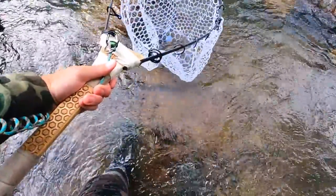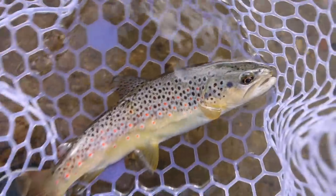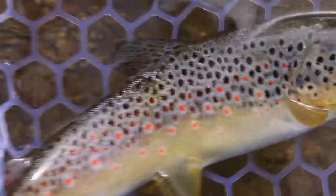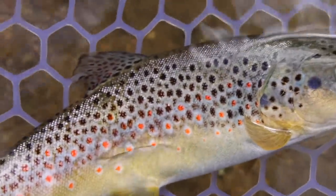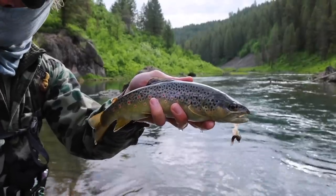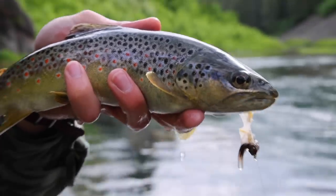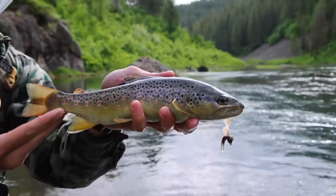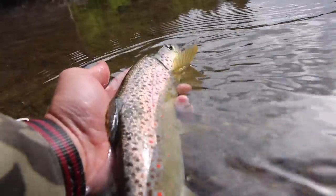Nice. Look at you, buckaroo. It might not seem like much, especially in the land of the giants, but my God, this brown was a phenomenal specimen. The golden backdrop was the perfect canvas for the smattering of red, white, and black covering the entirety of this fish. Plus, that's classic brown trout behavior, quite literally coming out of the woodworks to attack a helpless baitfish swinging by. I would go as far to say it's almost undeniable.